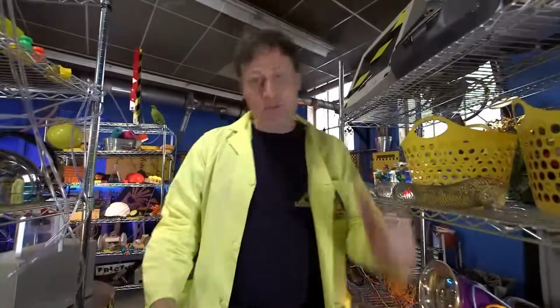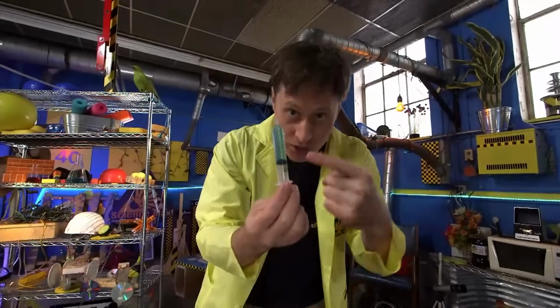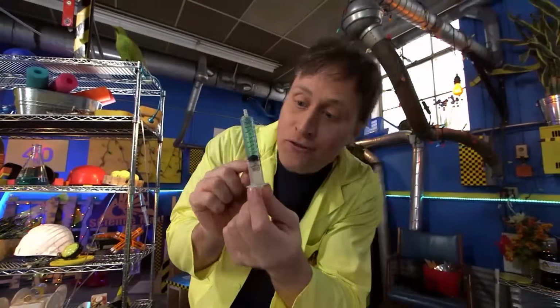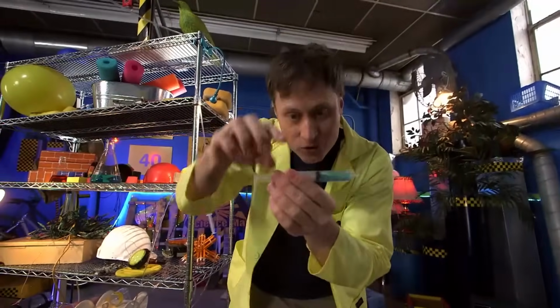Greetings, Science Maximites. My name is Phil, and this is Science Max Experiments at Large, and this is a syringe. You might know syringes from when you get a needle at the doctor, but syringes are used all the time in science because they let you measure very precise amounts of fluid. Now check it out. You push the plunger down, and it comes out the top. Or you could pull the plunger in, and it would suck more fluid in this way.